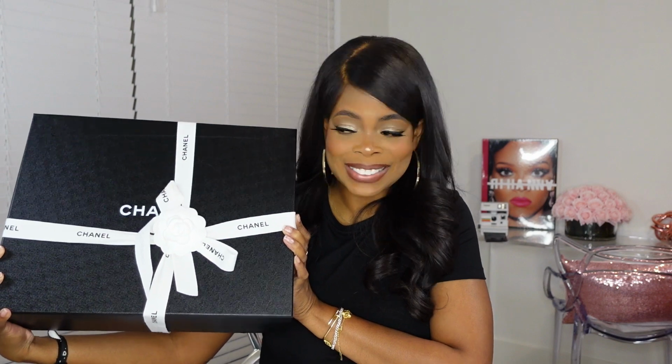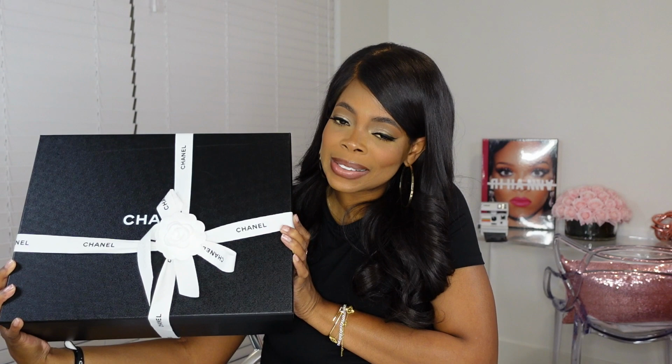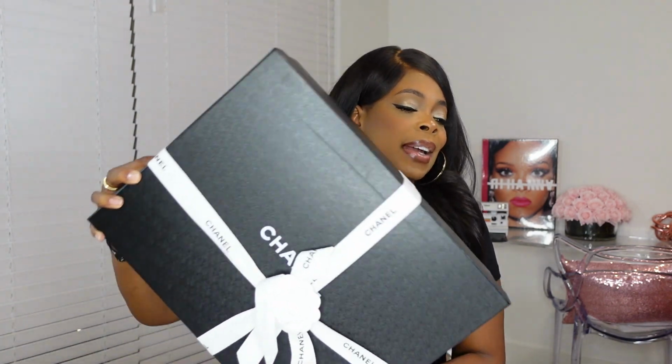All right, so last but not least, I did pick up some shoes from Chanel, and let's just say these were hard to find because I went to my local Chanel boutiques, and although it had just been released, they didn't have it in my size. I think my size just went fast. I feel like that always happens for me when it comes to shoes. That happens often for women when you have a shoe size that's very popular, that will go fast. Let's take off the bow.